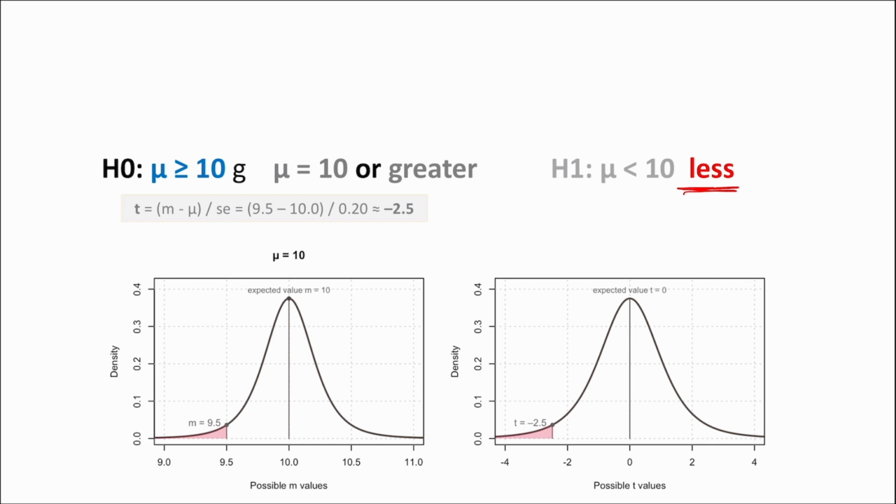So when we use this hypothesis, and when the alternative hypothesis is less, we should use the left side in order to compute the p-value. That's what we call a left tail test, because we use the left tail for the t-score to compute the p-value. In this case, we know that the p-value will be 0.033, and that's exactly the p-value for this null hypothesis, for the left tail hypothesis.